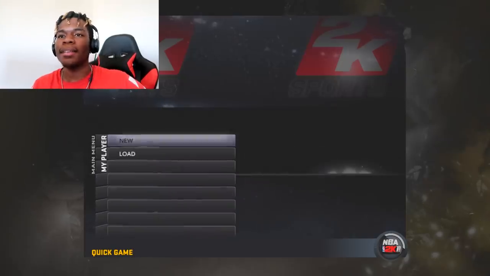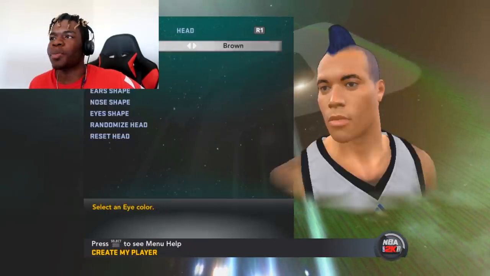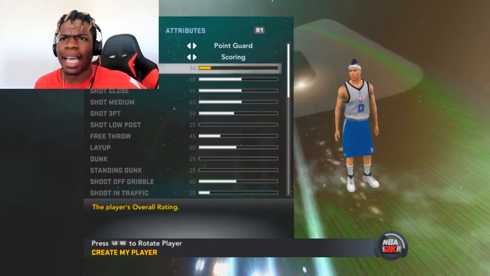My Player, baby. This is the second year, obviously. From what I just saw, it started me as a 25 overall on the top right. You guys see the 2K Insider is back. Once again, drip, y'all see the Mohawk. It's simple. Pass first, scoring, defensive, three-point specialist, athletic, all around. If I'm not mistaken, this is the exact same as last time.